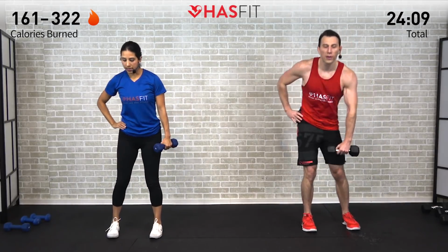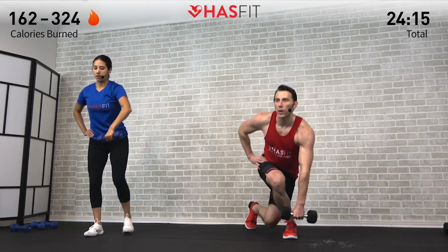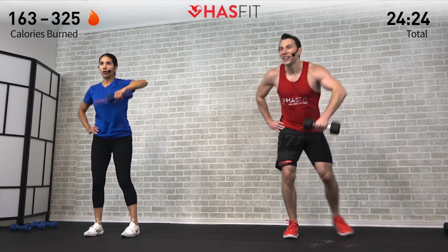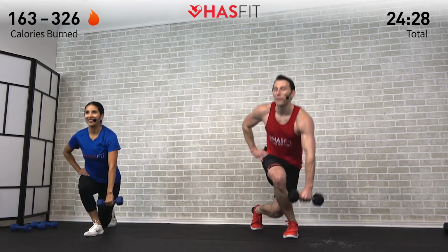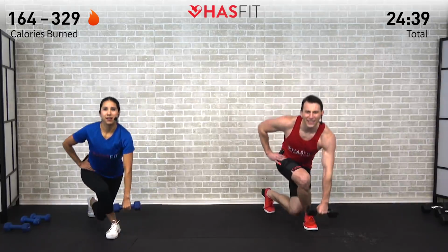Ooh, goodness. Right into it. Come on. Let's go. Let's go. What do you got? Pushing it, pushing it, pushing it. Pushing yourself because nobody else can or will do it for you. This is all about you right here. And it's not about being perfect. You'll see us make some mistakes along the way. It's just about putting in the work and not giving up. Almost there, guys. Let's go. Five, 4, 3, 2, 1, and 0.